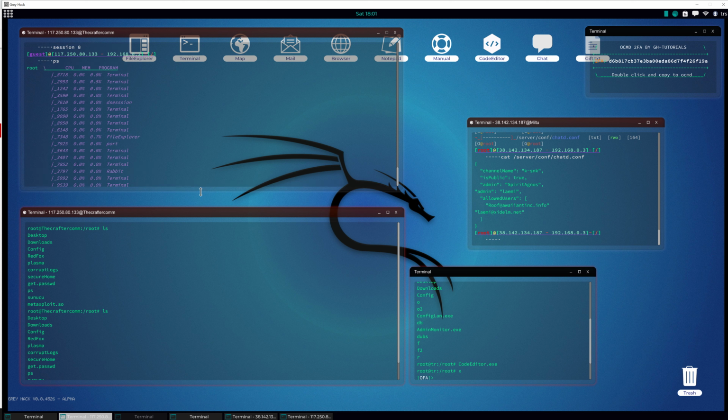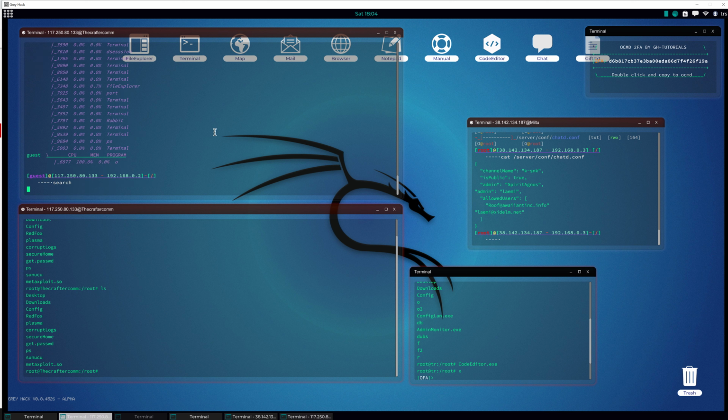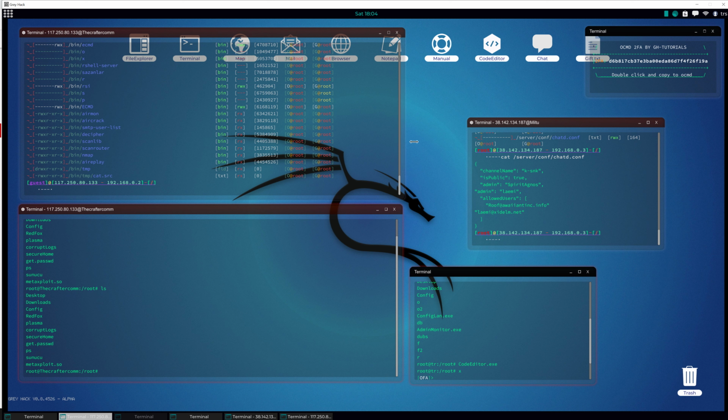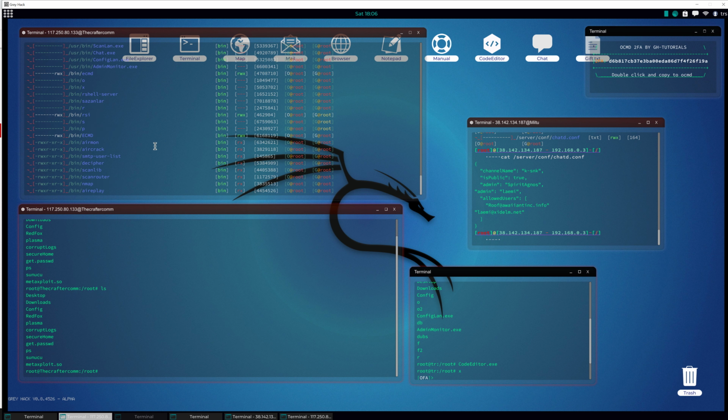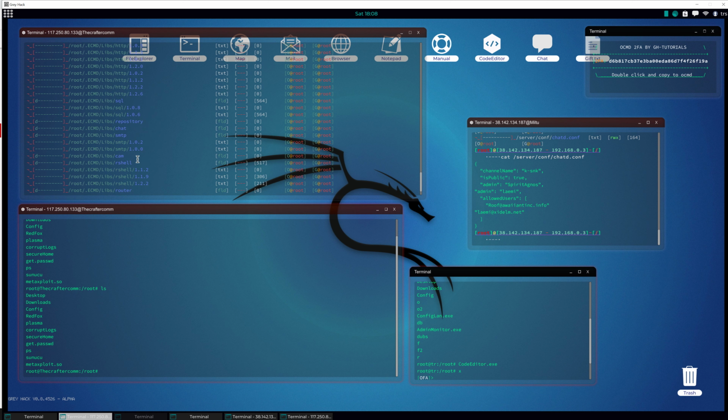So this is something that I found. And here I'm root on the same server. This seems to be an interesting server because if we write search, we can find interesting stuff like the ECMD tool. This is the tool of the creator of the server. And then there are reversal binaries and redfox stuff, libraries, and so on.